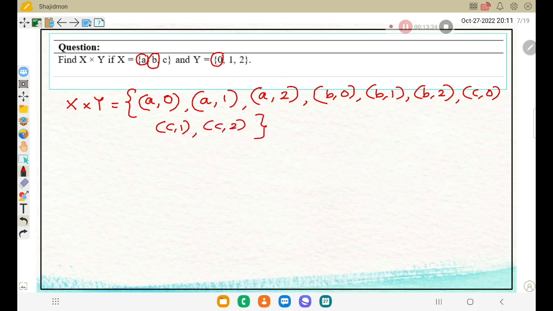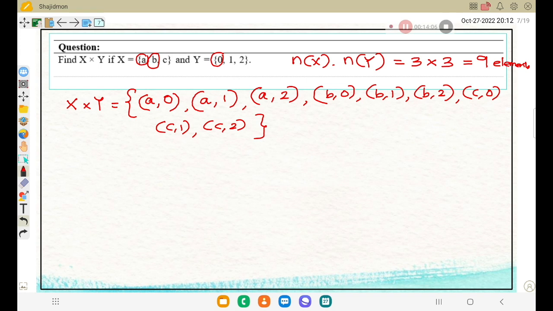How many numbers are there? 9 numbers are there. How are we getting this 9? You remember, number of elements of X multiplied by number of elements of Y. How many elements here? Number of elements of X set, we have 3 numbers. Multiply number of elements of Y, also 3. So how many numbers will be in X cross Y? There should be 9 elements, correct? 9 elements in the X cross Y set, the Cartesian product of X and Y. I hope you understood that one.